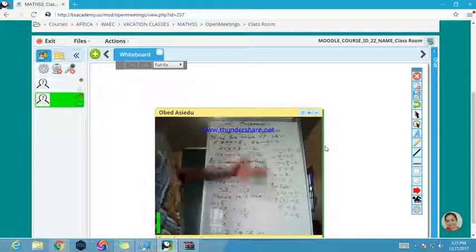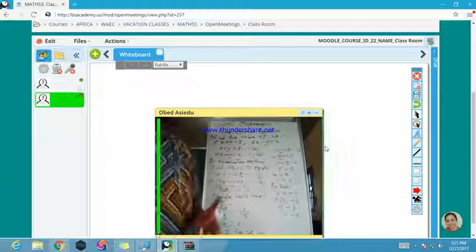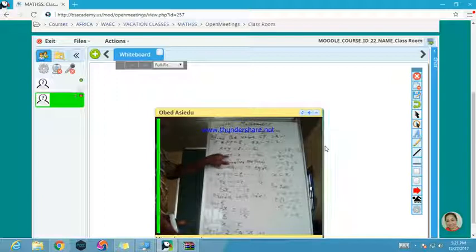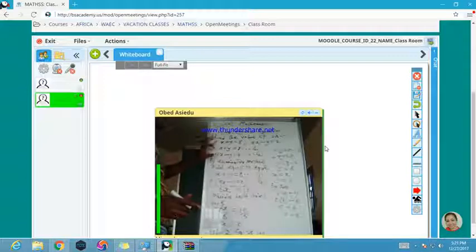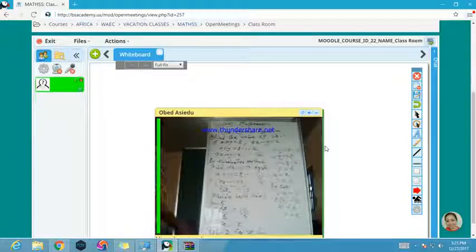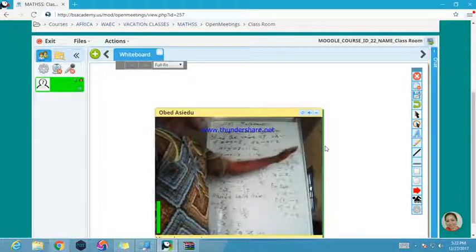Now we used the elimination method. Take note, you can also use the substitution method. This is equation 1, x plus y equals 8, and equation 2, 4x minus y equals 2. By the elimination method, we added equations 1 and 2 in order to eliminate y, because they have opposite signs and the same coefficient, which is 1. Adding gave us 5x, and 8 plus 2 gave us 10. Dividing both sides by 5, we got x equals 2, and substituted 2 for x in equation 1.